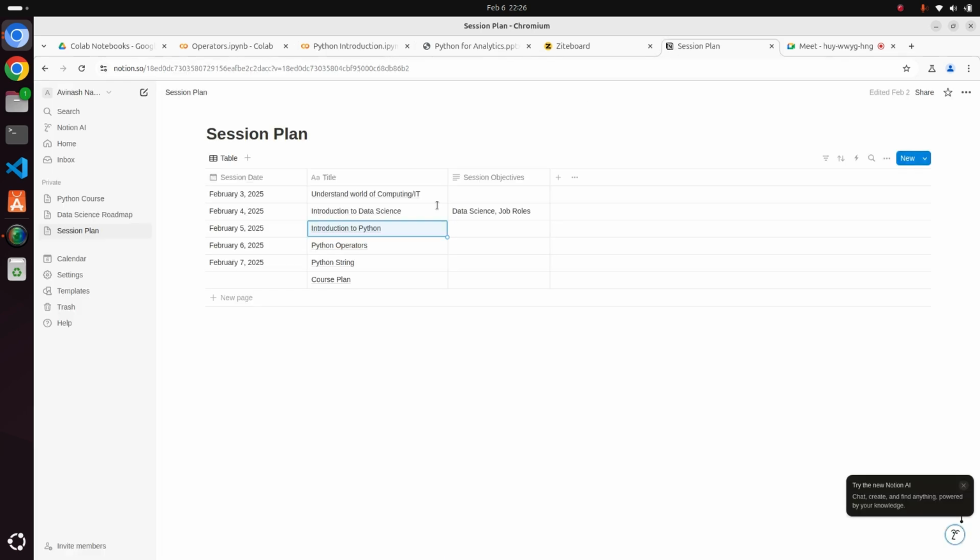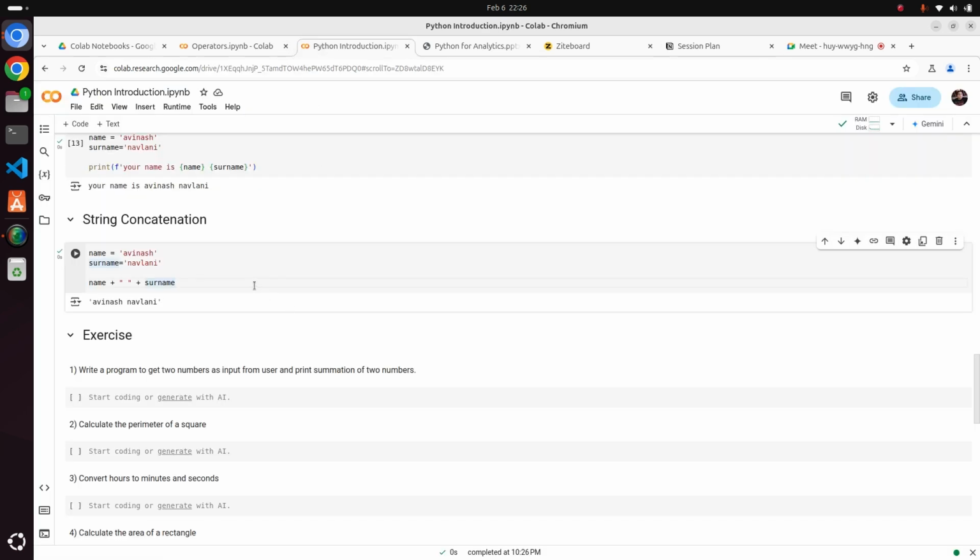String we have planned for tomorrow. So tomorrow we will see this in much more detail. But right now you understand concatenation means adding two strings with the plus operator, or arithmetic operator, you can also say operator, right? And this operation is not known as adding. Adding means concatenation in case of a string, right?